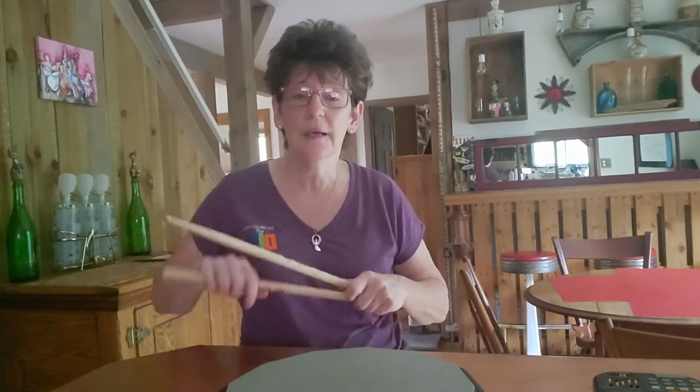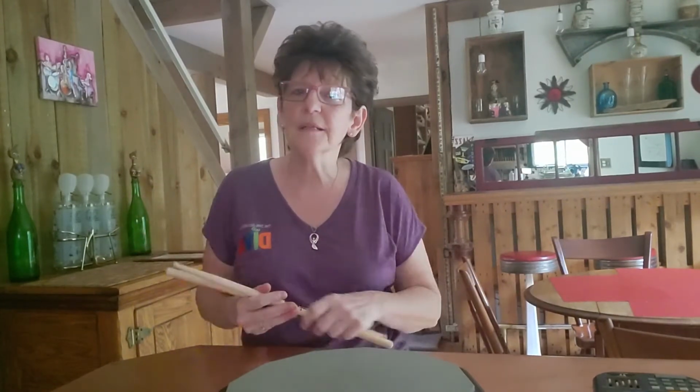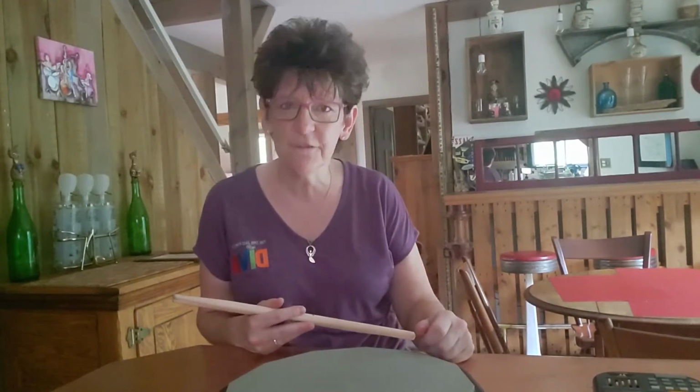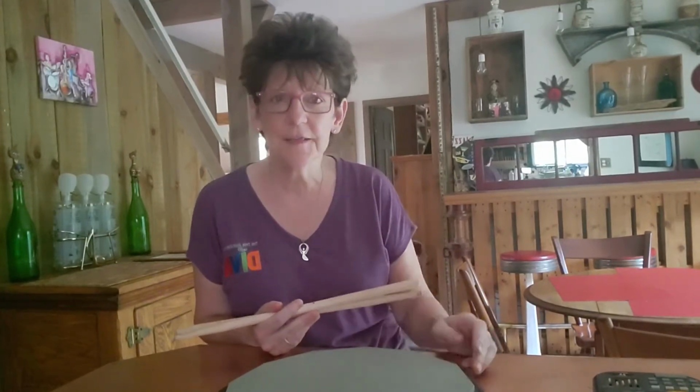So it's important to practice all these things in all of the positions you might be, from the snare to the mounted or rack toms to your floor toms. This exercise is great too because it helps you get a very natural, intuitive sense of all these basic subdivisions. So when you're improvising and being creative during a fill or a solo, they automatically will feel really good as you practice them.